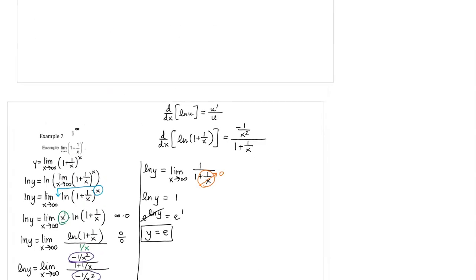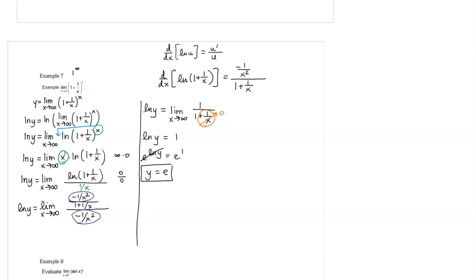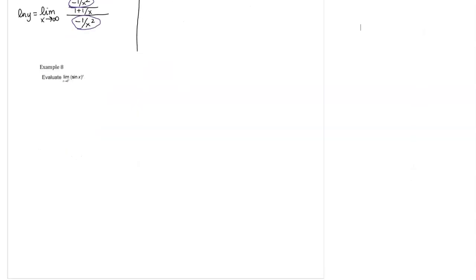Example 8. Notice that we again have this x in the exponent. That may be an indication that we're going to have to do something similar to what we did in example 7, where we have to introduce this natural log. So if we start off and apply direct substitution, we are left with the indeterminate form of 0 over 0. I do have that in the exponent, so I'm again going to assume that the limit exists, and I'm going to call it y.